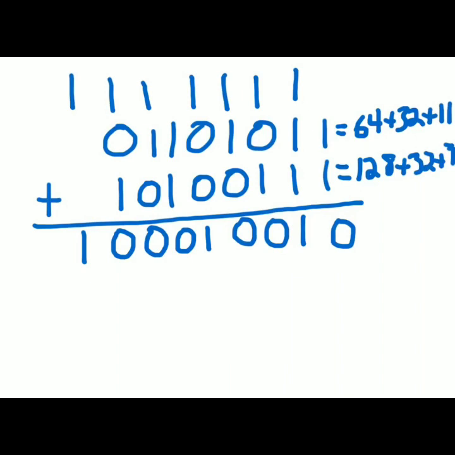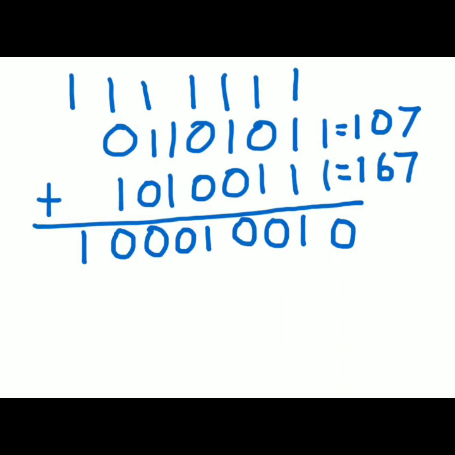So we can of course say that 32 and 7 is 39. And now we can plug this into a calculator really quickly. And we will see that the first number becomes 107. And the second number will become 167.